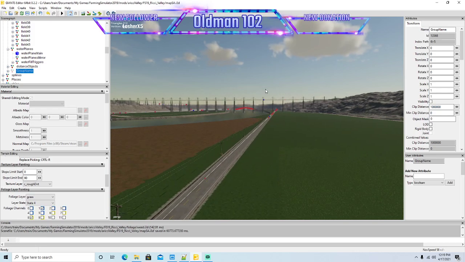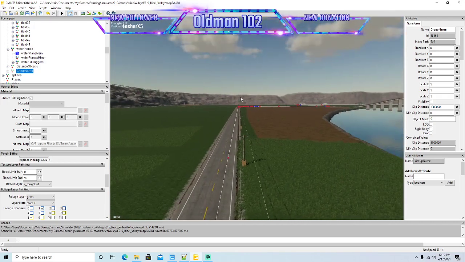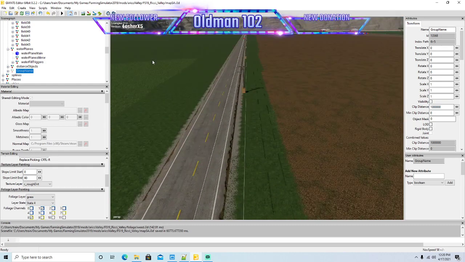Alright, so grass along the road. And then trees. Well, farmlands and then trees. This will be another quick build today. And we can erase any more grass as we go back. Alright. And I don't care if it's on the forest a little bit, I just don't want it on the road.